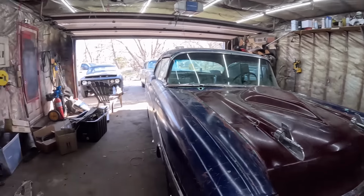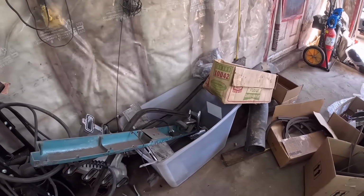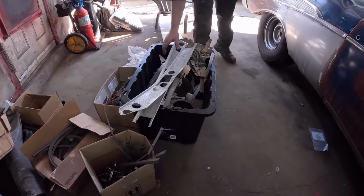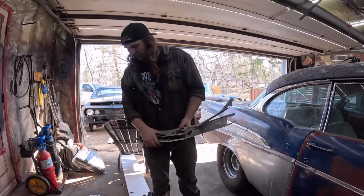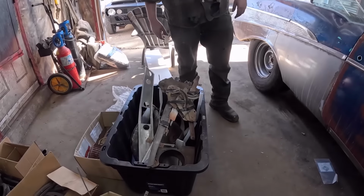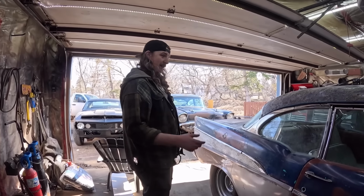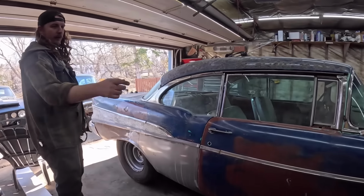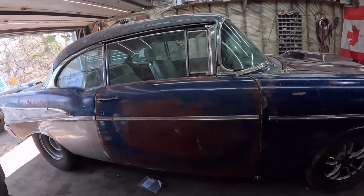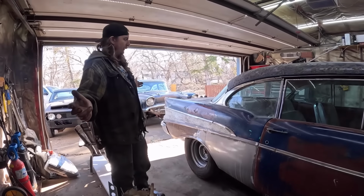Whatever's in that bucket of trim, this one here. So I got some trim for the dash, miscellaneous stuff, whatever I've kind of collected. We'll put some of that on there, make it look as nice as we can, but I mean, it runs by the key. It has a valid title. It runs and drives. Oh, I'm gonna change front wheels too, because I don't think anyone's paying for those. So I got a set of nice rallies. So they'll match front and back. And we're done with it.